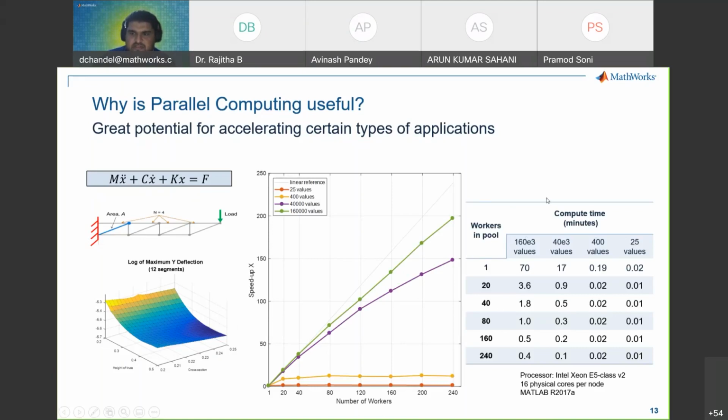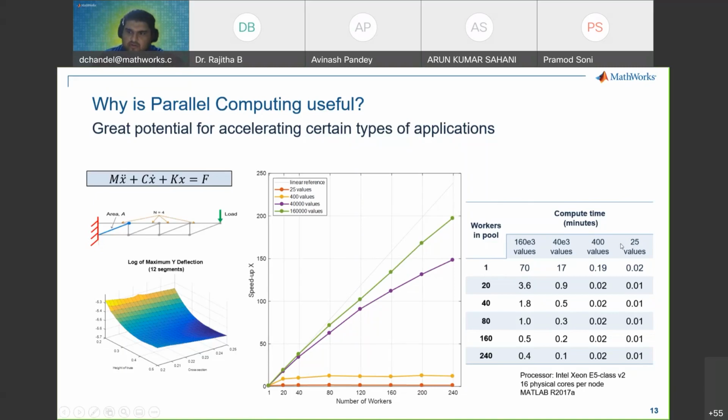Okay, so first concept is compute time, and this we are going to measure in minutes. So suppose that I have one CPU core. Okay, so workers mean how many CPU cores do you have, and pool means the entire set of CPU cores which is available to you. So suppose I only have one CPU worker available in my local pool. So I can only use one problem solving hardware at one time.